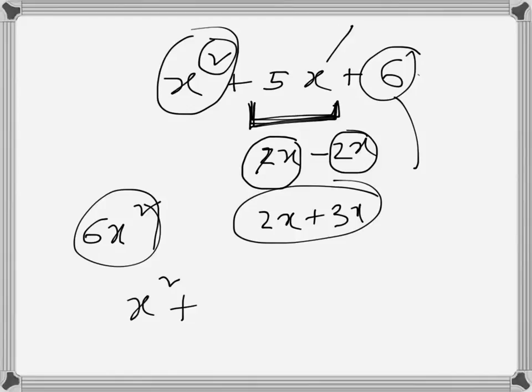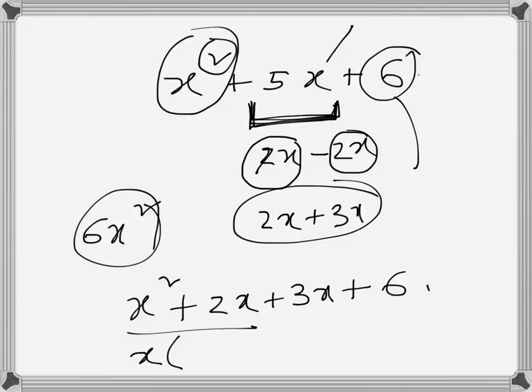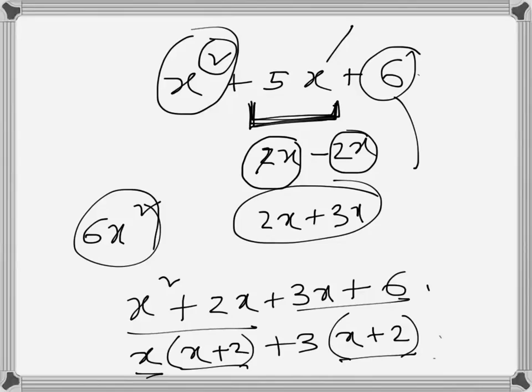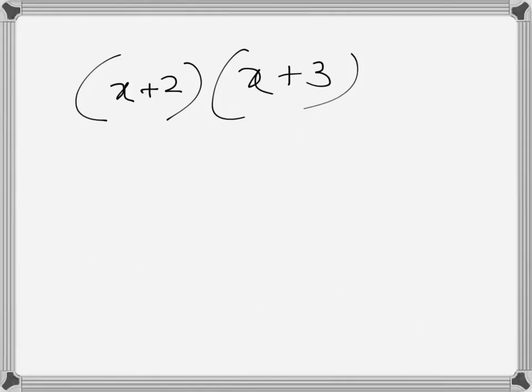So we have to write it like this, 2x plus 3x. We are expressing that because this will work. We have split the middle term in an appropriate way. Now from these two, if we take x, we can write it like that, and from these two, if we take 3, we can write it like that. So now we can see x plus 2 and x plus 2, this is common. So if we take x plus 2, from the first one we will have x, from the second one we will have 3. So basically we have factorized the expression, and this method was by splitting the middle term.